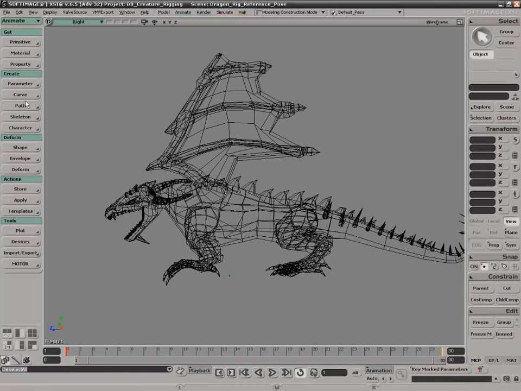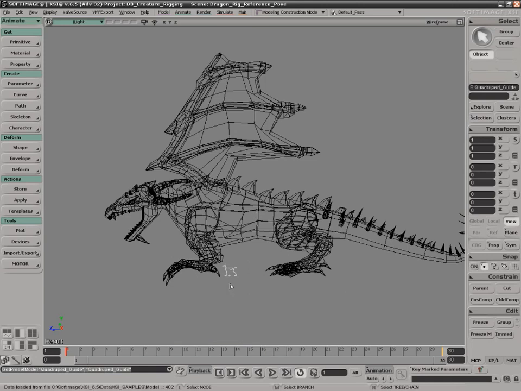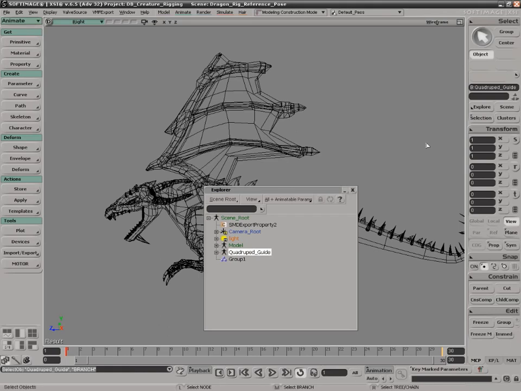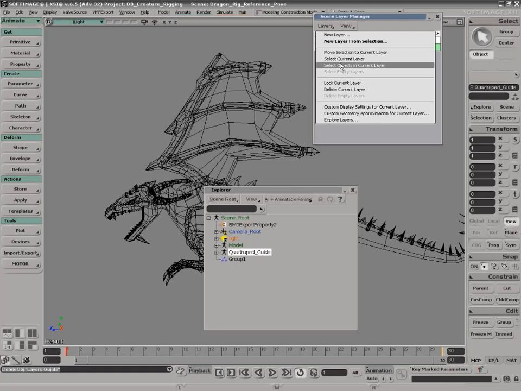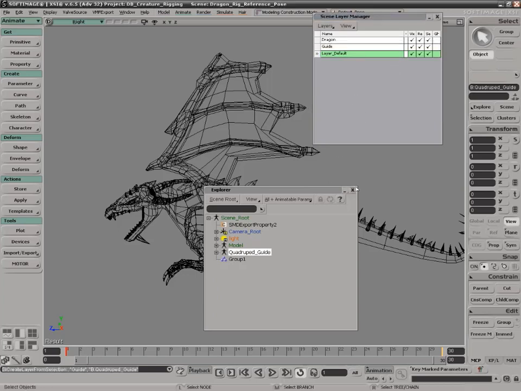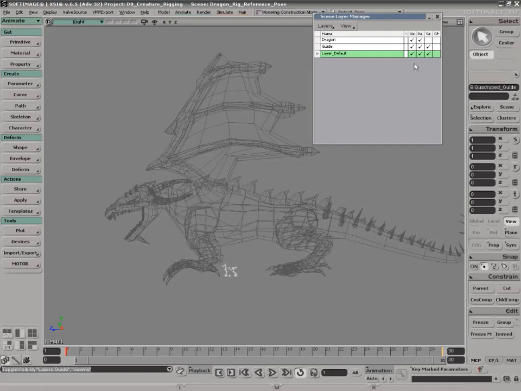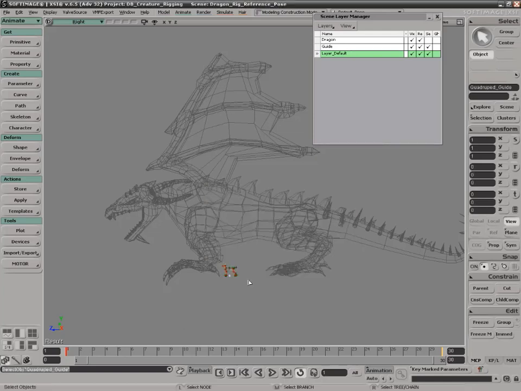So like I said, we could start with a quadruped guide. I'm going to create a new layer from selection. That way we can toggle on and off. Now our guide.